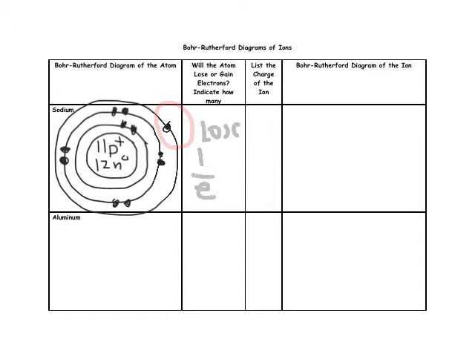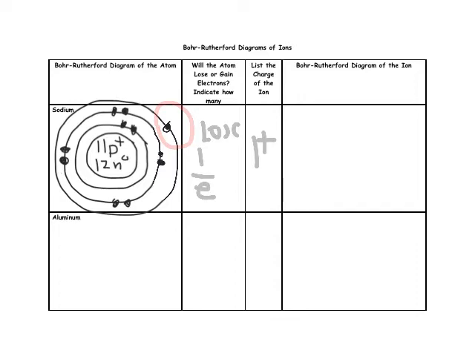E with a line on top is a short form for electron. Because now it's lost one electron, it has one more proton than electron. So the number of protons never changes. It still has 11 positive charges, but now it only has 10 negative charges. So what ends up happening is the atom has an overall charge of positive 1 because it has one extra proton than electron. We write that as a 1 plus.